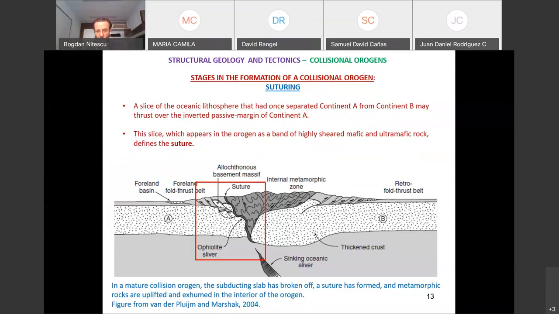so let's move towards the internal part, and here, where the two continental masses got welded together, we call that place a suture, especially if we find a slice, basically a slice of oceanic lithosphere. So you might have a slice of oceanic lithosphere that is basically trapped, thrust through this collision. And basically we can follow a section of oceanic lithosphere. And there is a name for these segments of oceanic lithosphere that made it on the continent and are preserved in the orogenic belts.